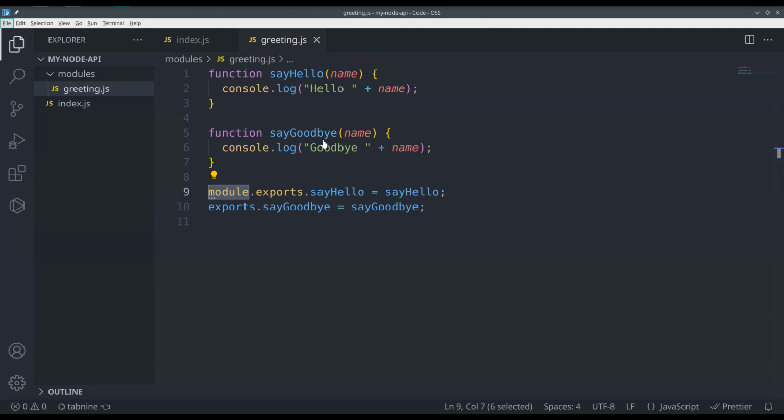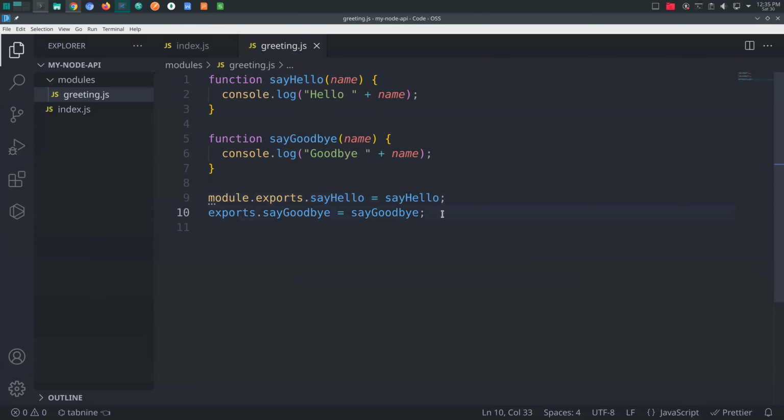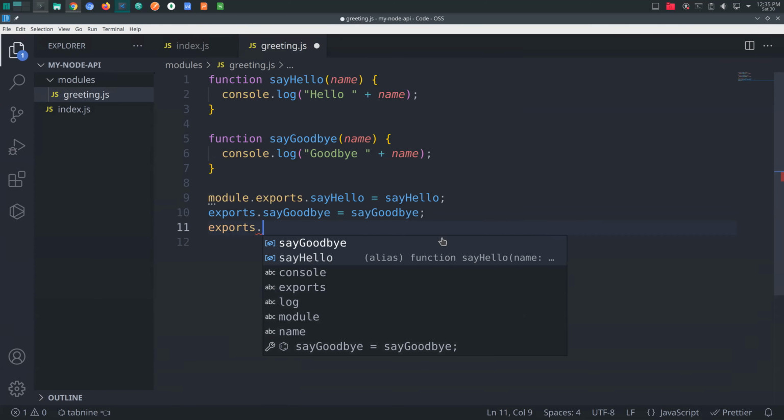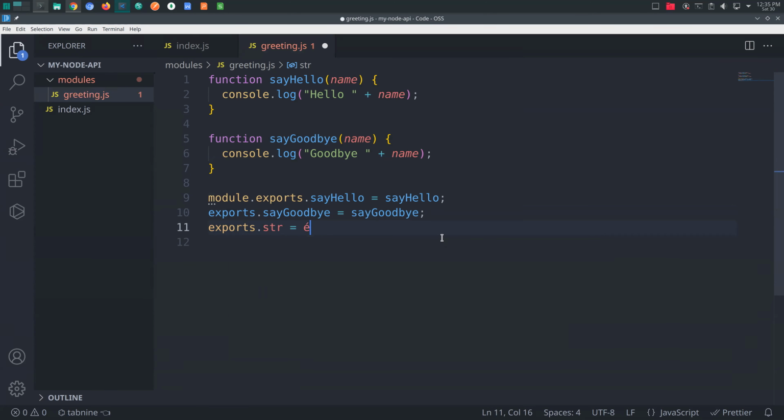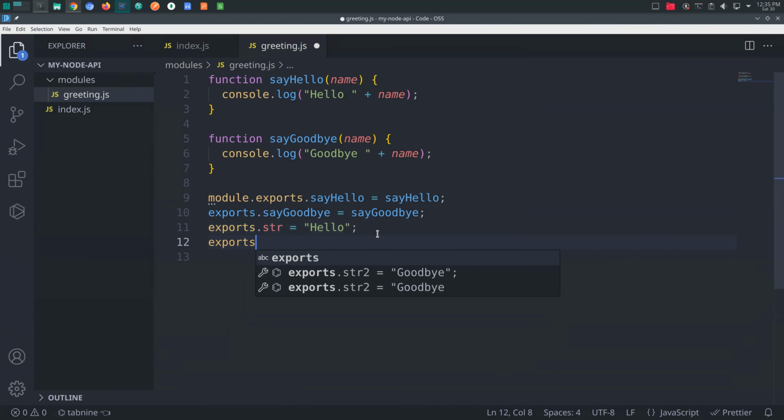It works with anything. Actually, we can export anything from a module. We could have a function like this. We could have exports.str be a string, hello. We could have numbers.